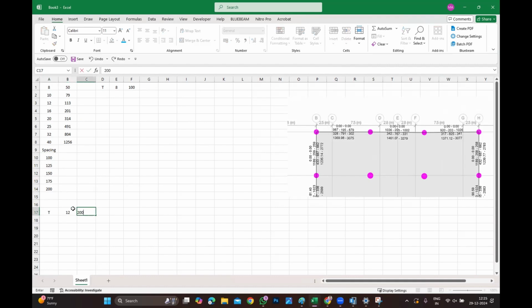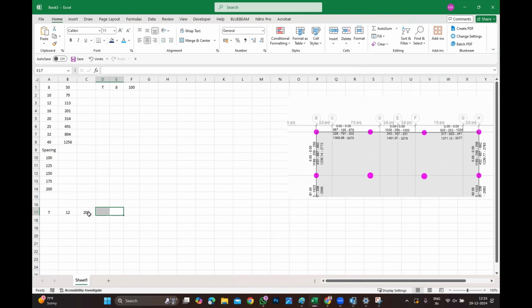What does it mean? In a slab, if it is given 12 mm dia, 200 millimeter spacing, which we need to provide only for 1 meter, then regardless of the span, I will continue. Right? This is per meter. So why I'm trying to say per meter: the designer will design only for per meter.